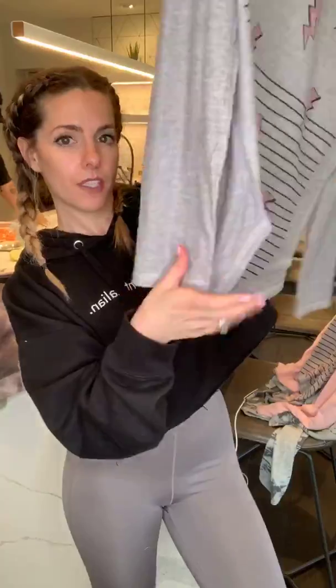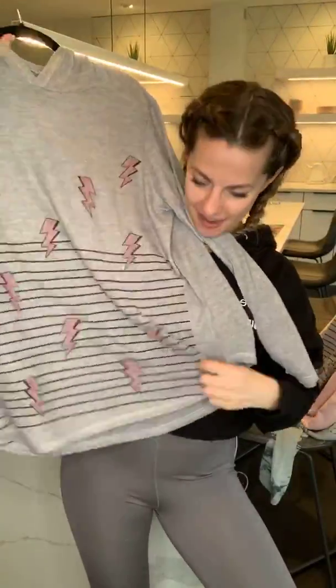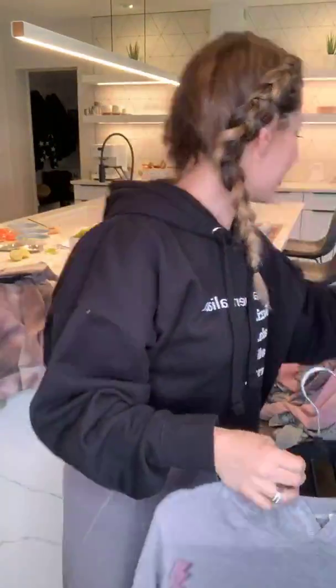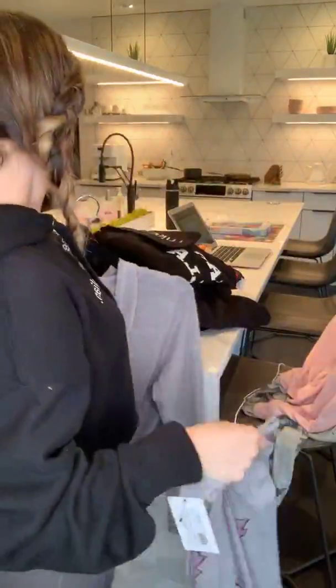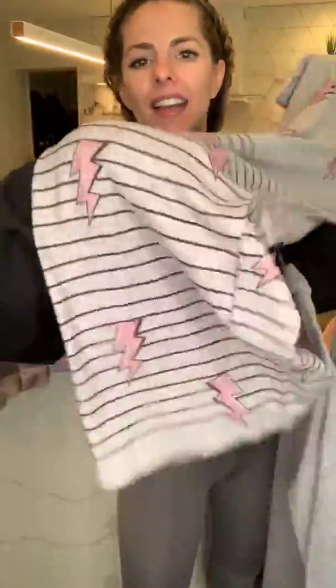And the back and the front has a little swoop to it. It's a rounded hem, which is really cute. I could not remember the word I was trying to use. So that is the Wren top, and then we also have the Wren bottom. It has cute little lightning bolts on top, just like the hoodie, and then the striped bottom. There you go, so cute.